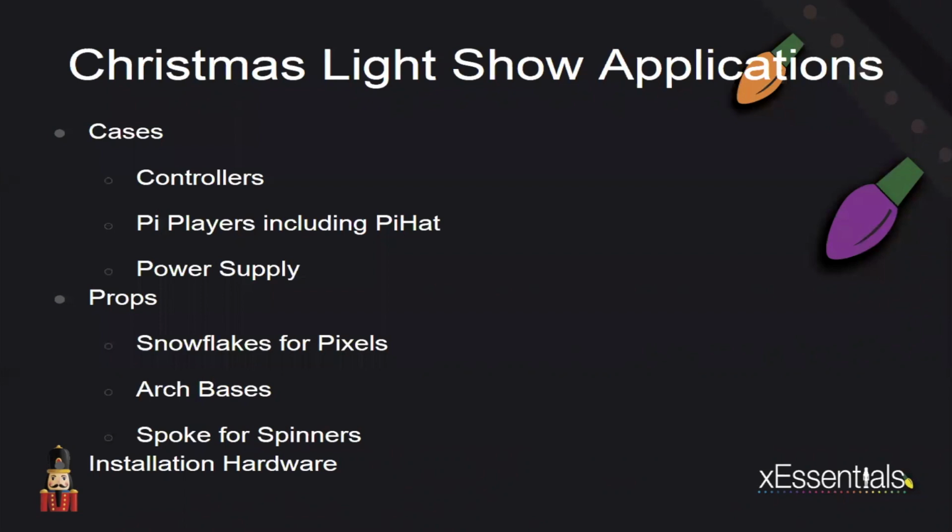Spokes for printers. I couldn't begin to tell you the number of different uses for there. And one of them, I'll give you a Facebook page in another slide where you can find more different things that you can use for your Christmas lights. And it's the 3D printing for Christmas light enthusiasts. And I've got it on a slide so you'll be able to see it. But they've got a file section in there that contains a whole lot of different things that you can use your 3D printer for that will help you with your light show.